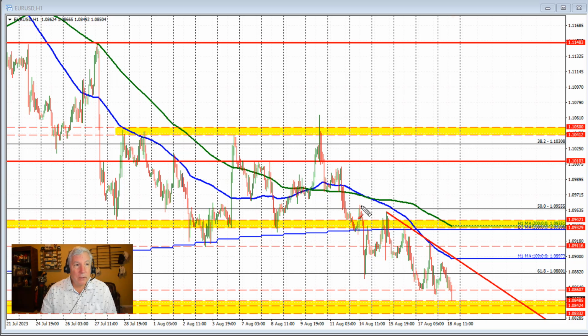So the high price was reached on Monday, and then we started to make progressively lower levels. In trading yesterday, the price spiked up to test the 100-hour moving average. That's the blue line in this chart, and found willing sellers against that level. And trading here today, the initial move was to the upside, but now moving further to the downside as yields move. Yields move lower, but stocks also move lower.